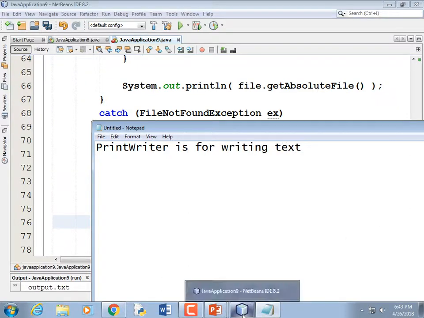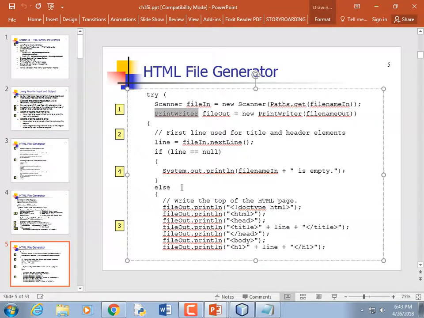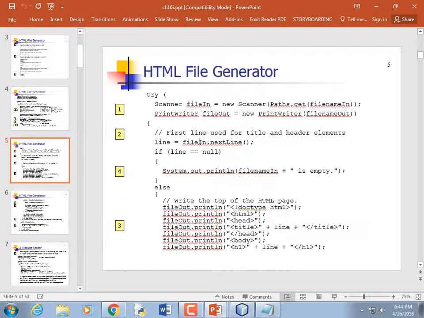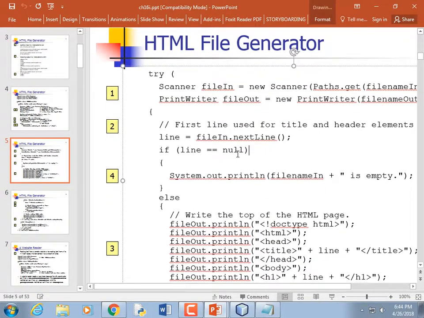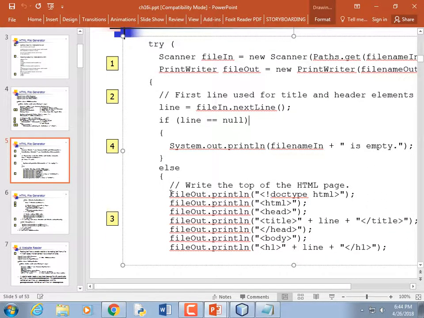If we have a few more minutes, it might be fun to enter the code that they've got here in this slide. Let's see if it looks like something we could accomplish quickly enough. Look at what they're doing: they're creating an HTML file. So they create a PrintWriter. They get a file name. Once they get a good file name, they print out some HTML code. They did a try with resources here.